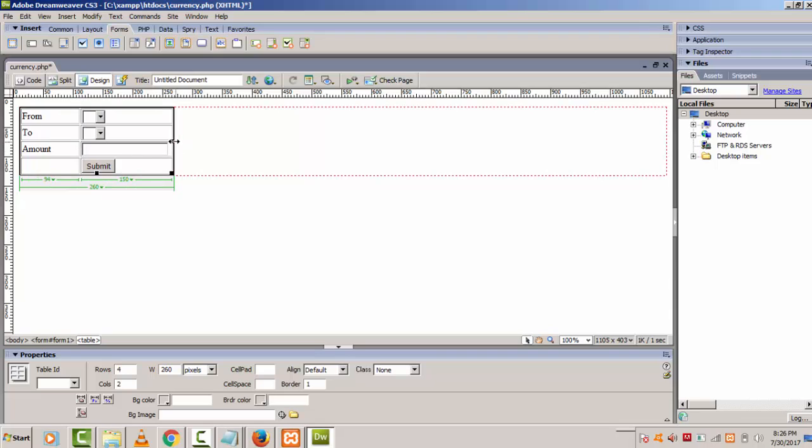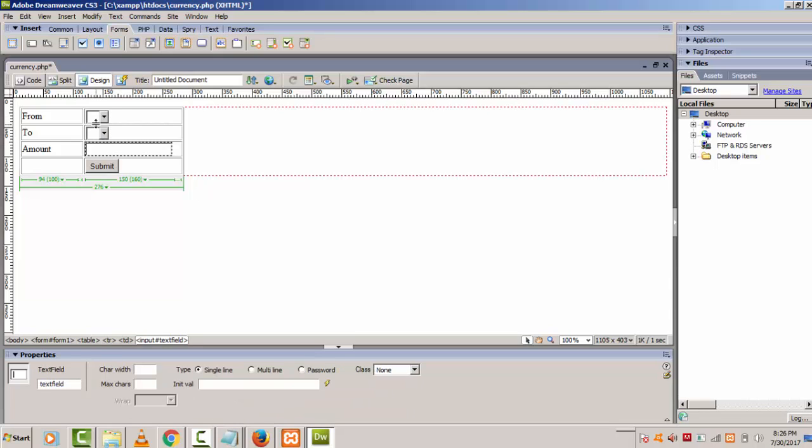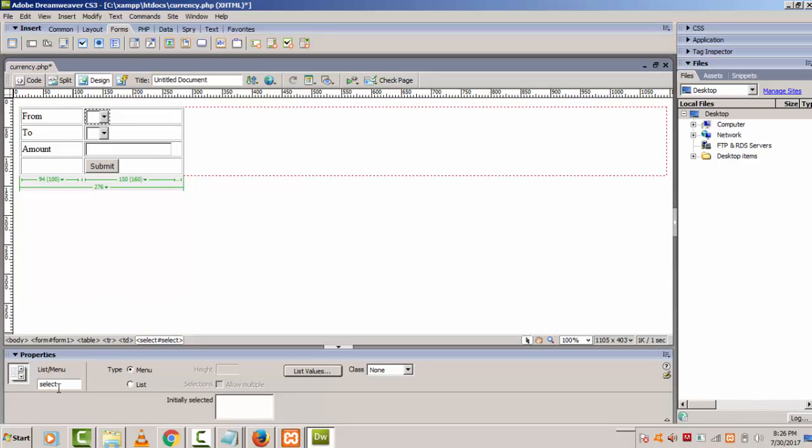You can do like this. Let me change the name of each and every tool. Click on this one, by default it comes as select. We change it as this one. What is the name here? I give from. This belongs to the from text. This list belongs to as well.